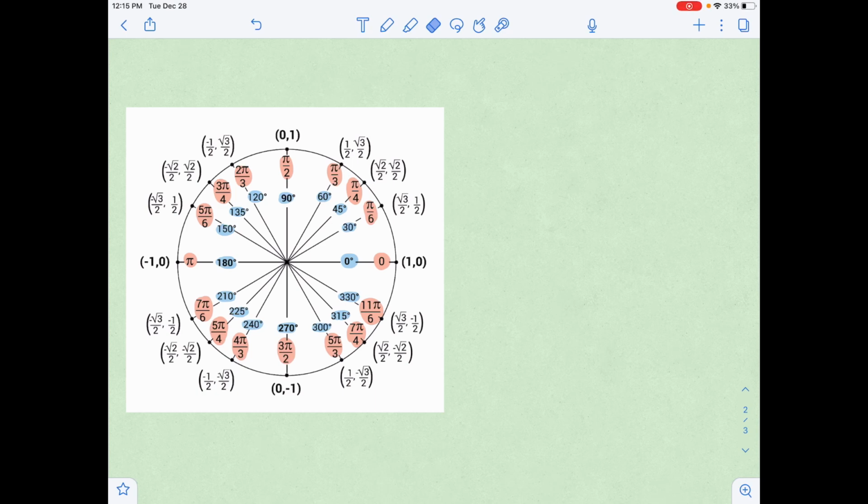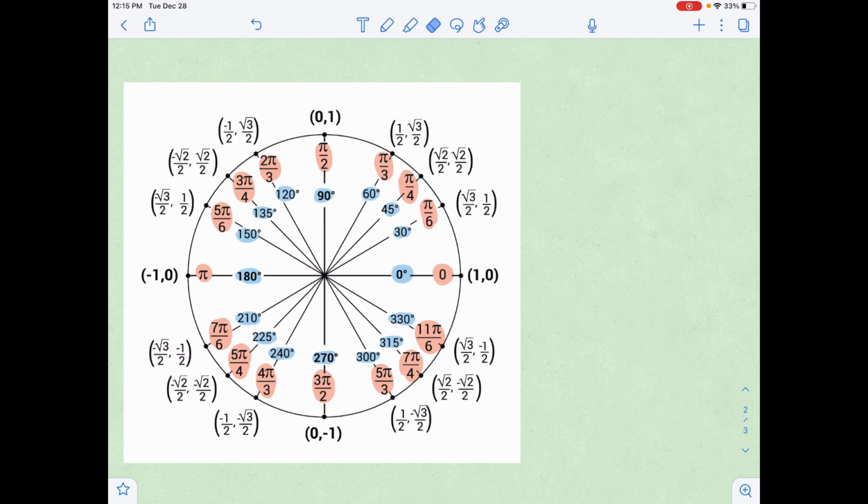In this video, we're going to be going over how to use the unit circle to remember the trig values of some of the most common angles. So here we have a diagram of the unit circle, and this diagram is really helpful for you to remember the conversions between radians and degrees, as well as remember the coordinate points in which the line segment of the angle intersects the unit circle.